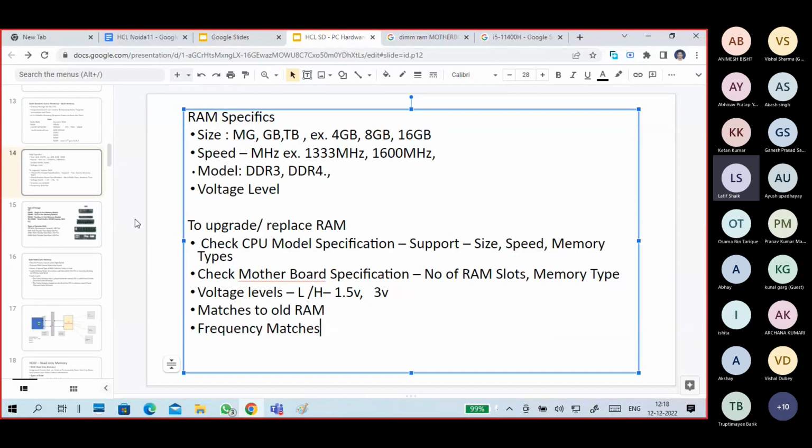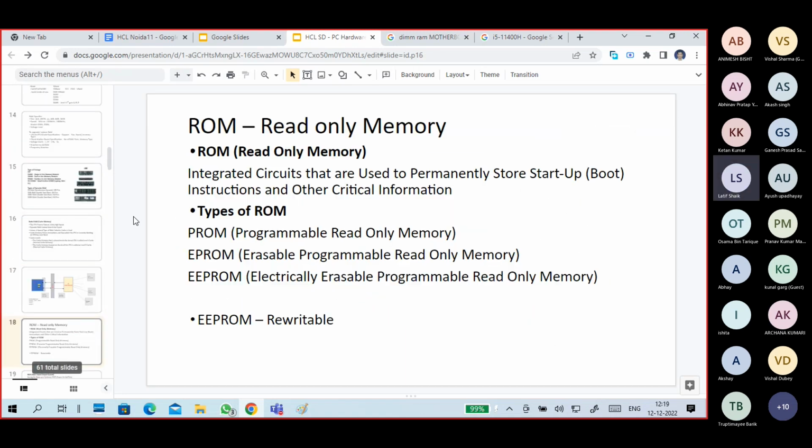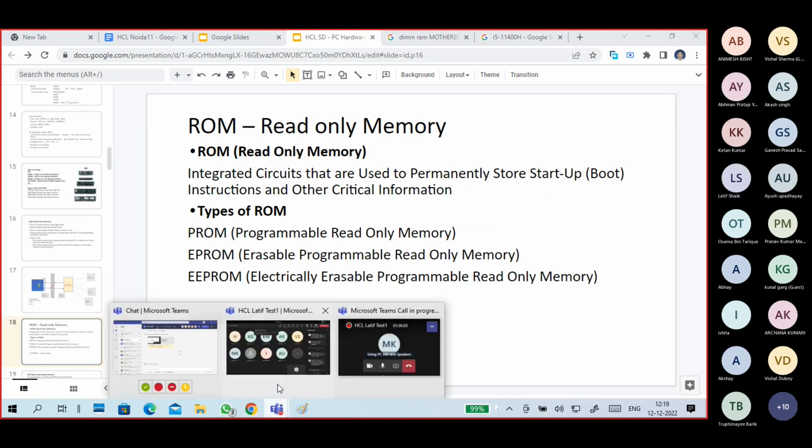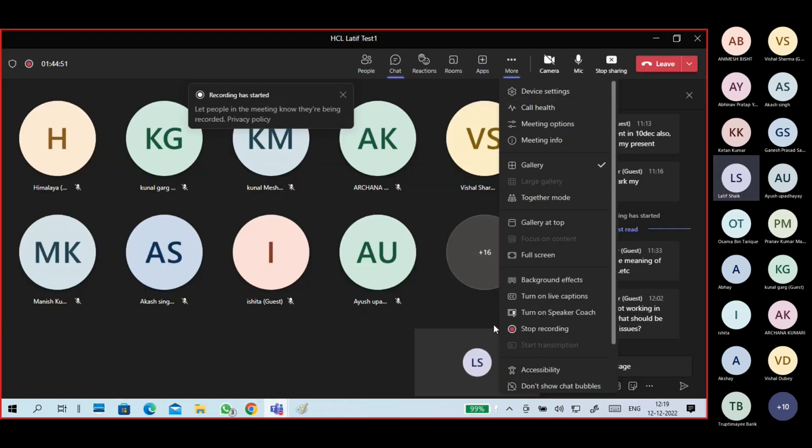It is easy because direct compatibility is there. Like even myself, I wanted to add one more RAM. I checked everything, but I took the laptop to the shop directly. I showed my old RAM and asked for additional RAM. He checked the voltage levels and the RAM specifications. He gave a matched RAM. Okay, the RAM story, guys. Now it is very good. So this is CPU and RAM. Next we will see about ROM and other things. So take a break, 10 minutes.